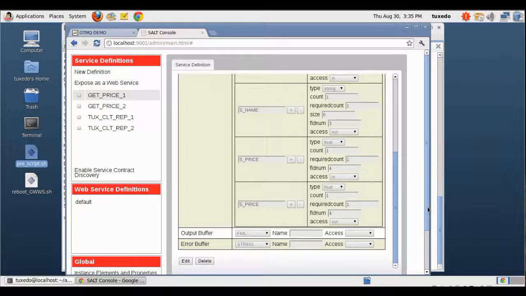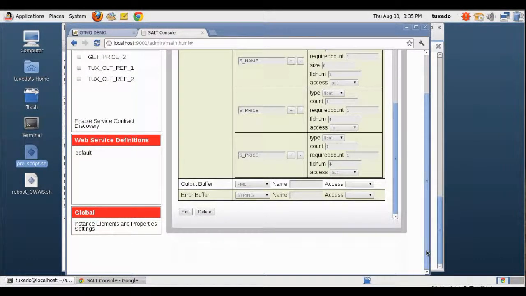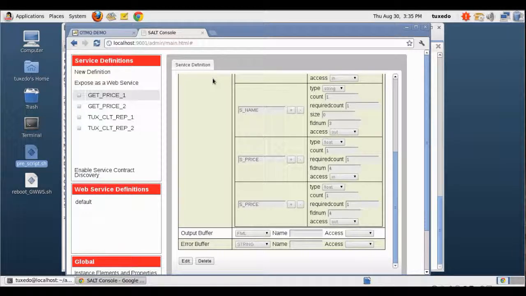If we want to publish these services as a web service, we also need to publish this information, and that is the purpose of the Tuxedo service metadata repository. This tool allows you to manually create or edit individual service definitions, as I mentioned earlier. Once I have the service definitions I need, I can start the process of exposing them as a web service. As a reminder, a web service is a collection of operations. What I will do is turn these service definitions into those operations.